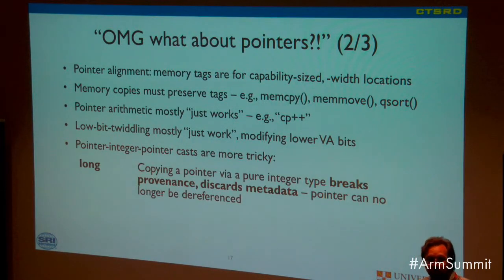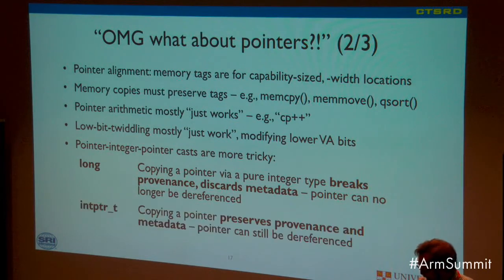If you, for example, cast one of these wide fat pointers into an integer that definitely doesn't have room for that metadata, we refer to this as a sort of provenance-discarding cast. You've turned it into a virtual address. You're welcome to look at it, but good luck dereferencing it. On the other hand, in our environment, we're allowed to change the size of basic types. It's a new ABI, so we can have an intptr_t that is preserving, and this in general works. And we found that, somewhat to our surprise, because most C programmers don't understand what intptr_t is for, most C programmers use intptr_t correctly.